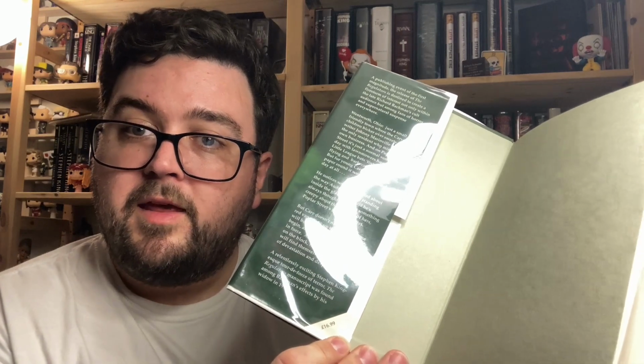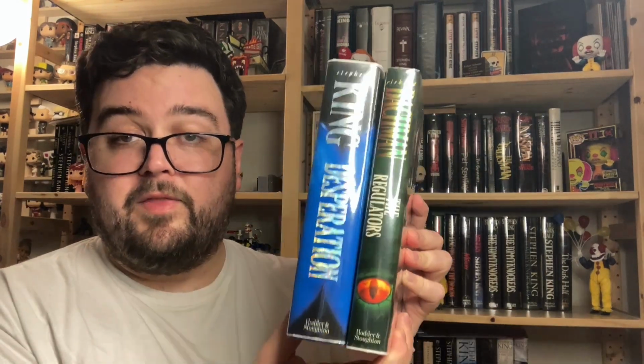I look for the picture of the inside flap, and there should be a price printed in that bottom corner. And so often, Desperation and The Regulators, they don't have it. The jackets are blank. But these both have the prices. So, like I said, I don't know exactly what editions those are, if they're book club editions or what, but they should have prices. These do have prices. So it just goes to show the importance of pictures.